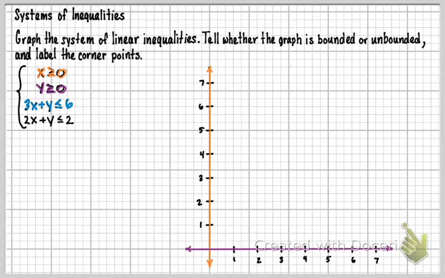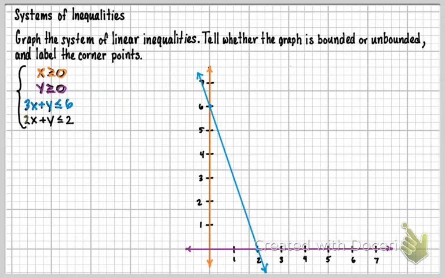So when I graph this one, I do think of an xy table. It's just a little easier for me to think of this. When my x is 0, my y is going to be 6. And when my y is 0, my x is going to be 2. So I can just graph those points. I'm going to plot those points and graph it. So (0, 6) is here, and (2, 0) is here, and I can just graph those.